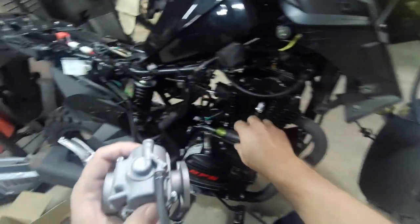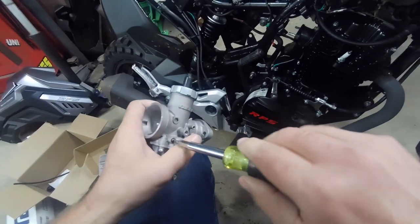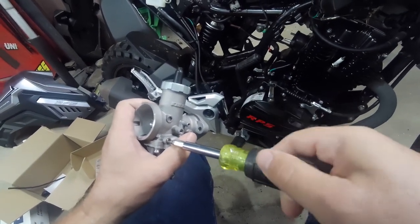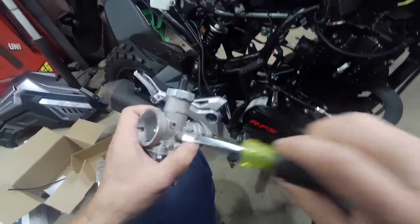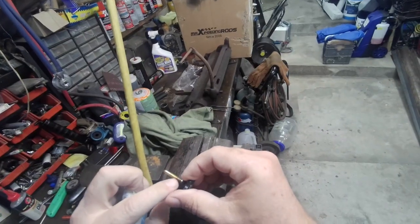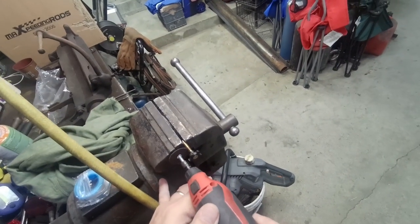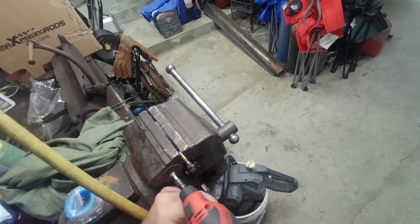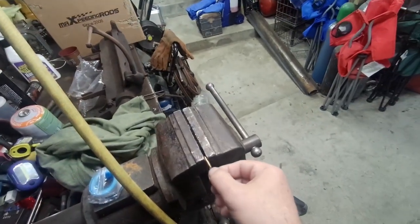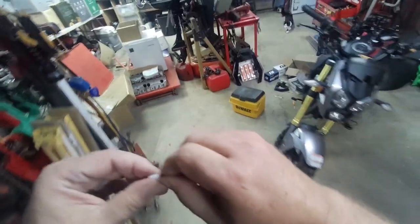It's almost like a jigsaw puzzle. Let's check the mixture screw — two turns out. So I guess we're cutting this off and using some Teflon tape. I was going to mark up these threads, but Teflon tape might hold it better. Looked like it was right at the end of these threads, maybe two threads in — something to grip on. Try three wraps because I can always take some off.